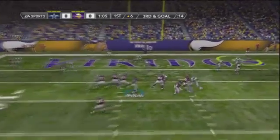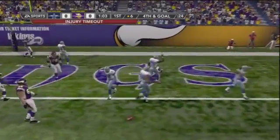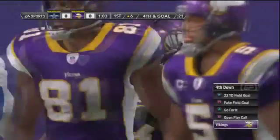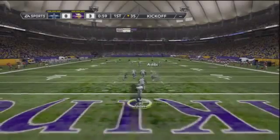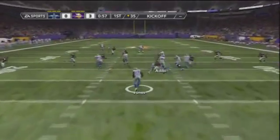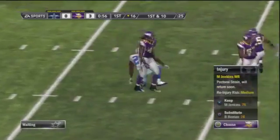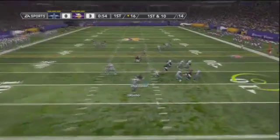Now Vikings in 3rd and goal to go. Fade to the end zone, and Jenkins unable to come up with a grab. He would be shaken up on the play, but would later return. Vikings don't want to have a lot of injuries going into the regular season. After the Vikings settle for a field goal, kickoff to Felix Jones, and Mistral Raymond lays a nice hit on Felix Jones. Mistral looking to be a backup safety and one of our special teams standouts.